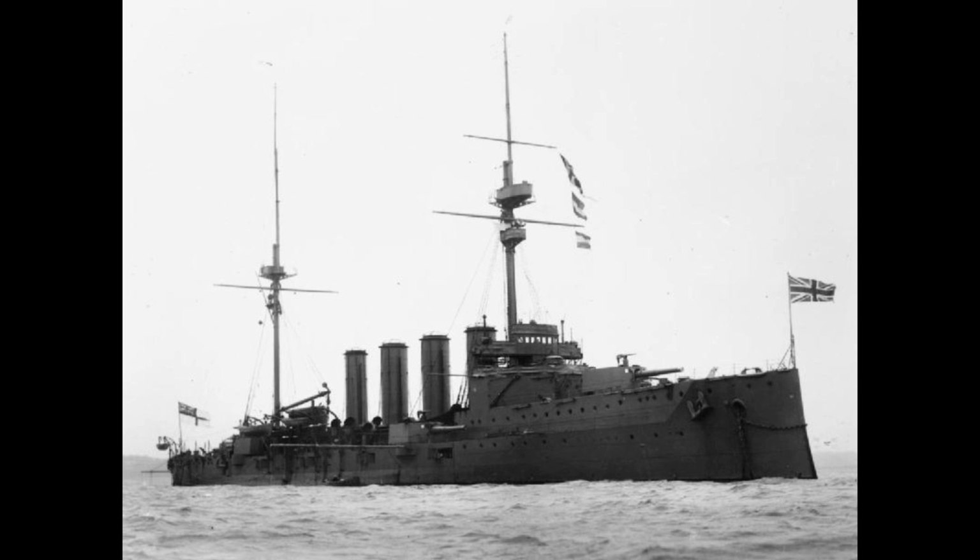The Duke of Edinburgh class were armoured cruisers designed at the start of the 20th century. Previously, British armoured cruisers had been designed for hunting down commerce raiders. As such, their primary armament tended to be a large number of 6-inch guns, which were useful for dealing with both protected and most armoured cruisers, whilst most of them would also have a couple of heavier 9.2-inch guns, or in the case of the last class before the Duke of Edinburghs, the Devonshires, they'd have 4 7.5-inch guns, and these would hopefully allow you to either finish off an armoured cruiser or potentially cripple a protected cruiser with 1 or 2 shots.